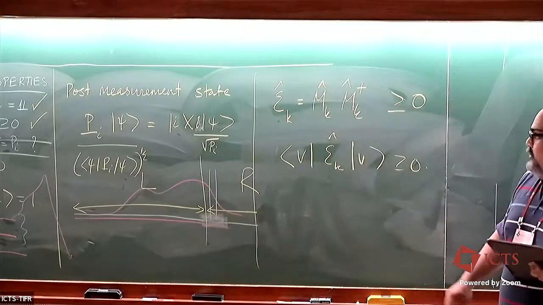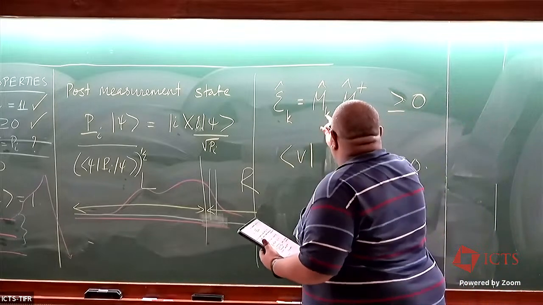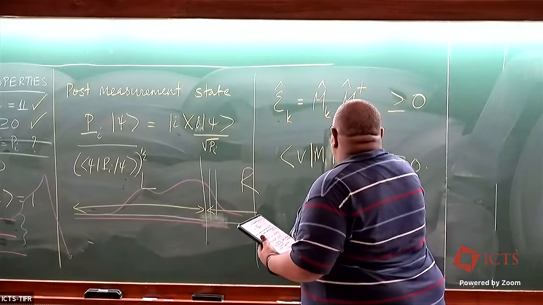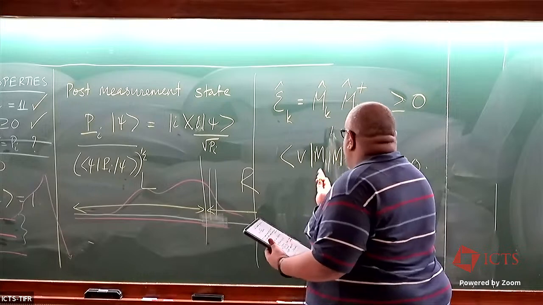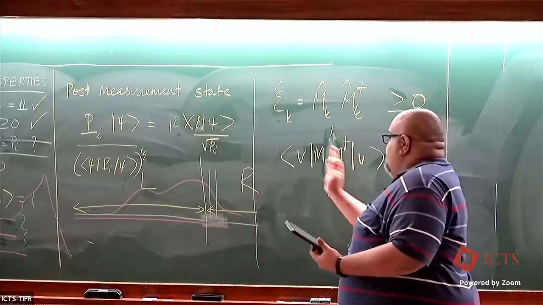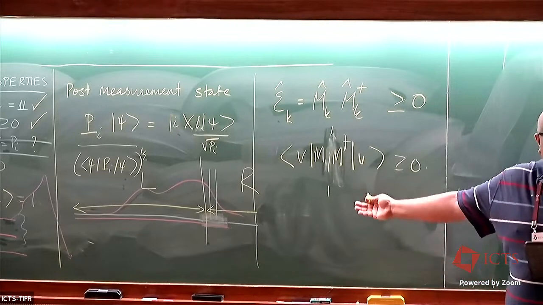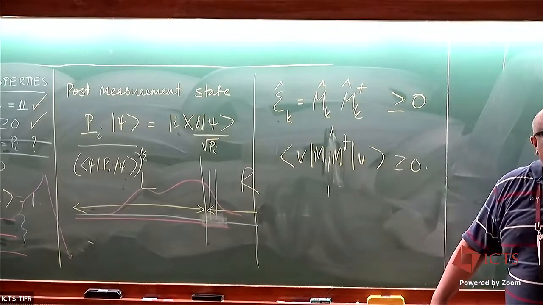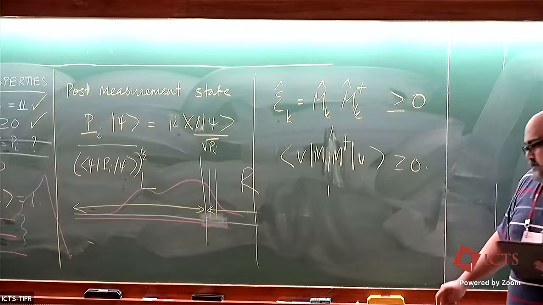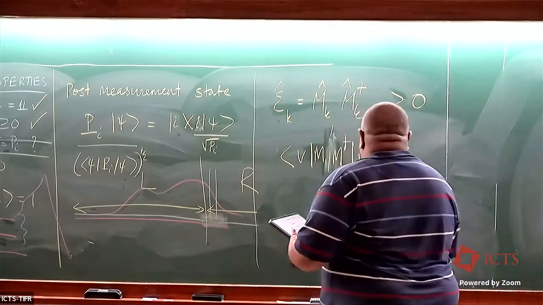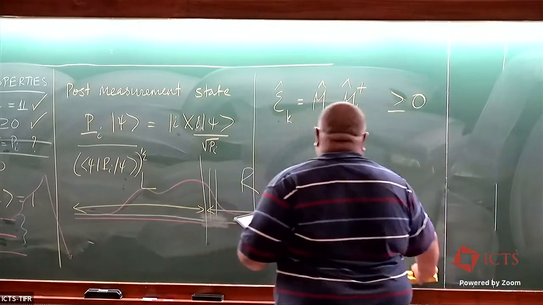And you can see why, because if I just insert the format that I've written, it looks like some vector and then the Hermitian conjugate of that vector. So it's clearly basically just the inner product of the vector with itself, which is real, right? So that's the reason why. So these quantities are the most general objects.